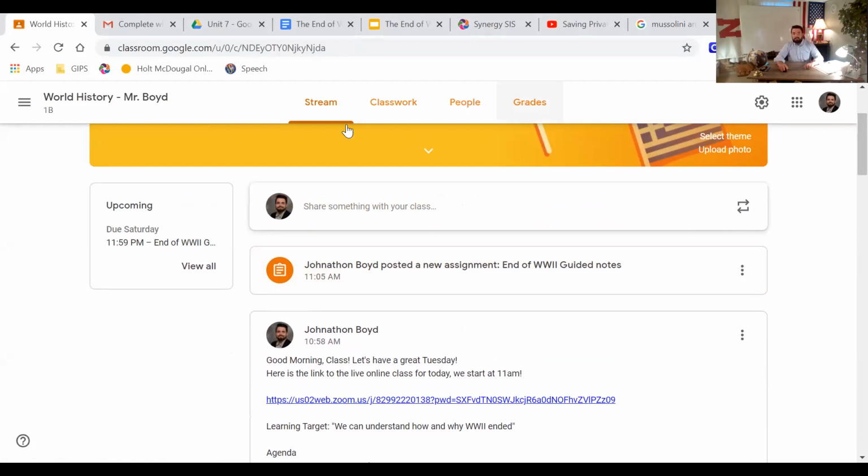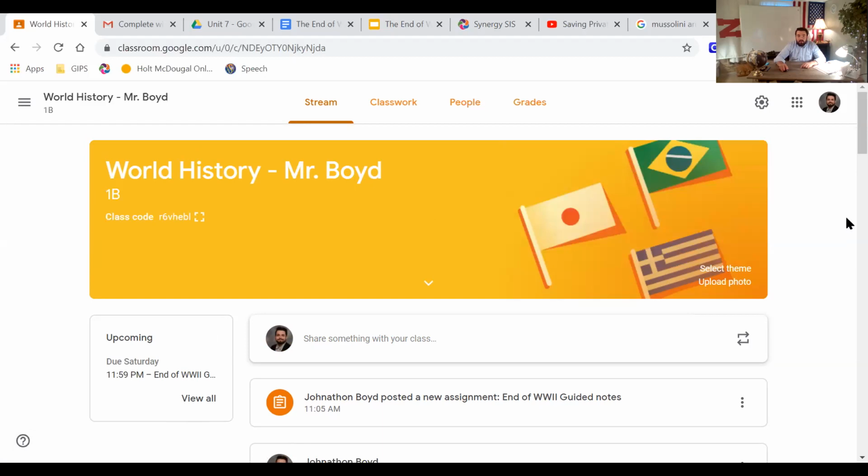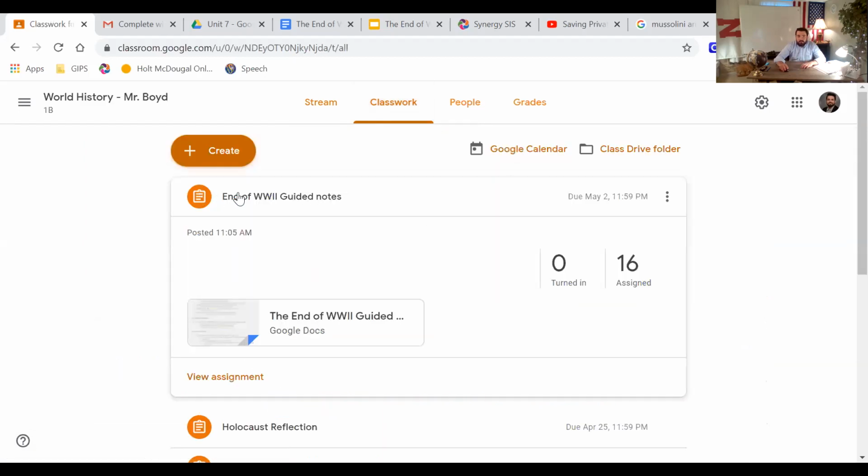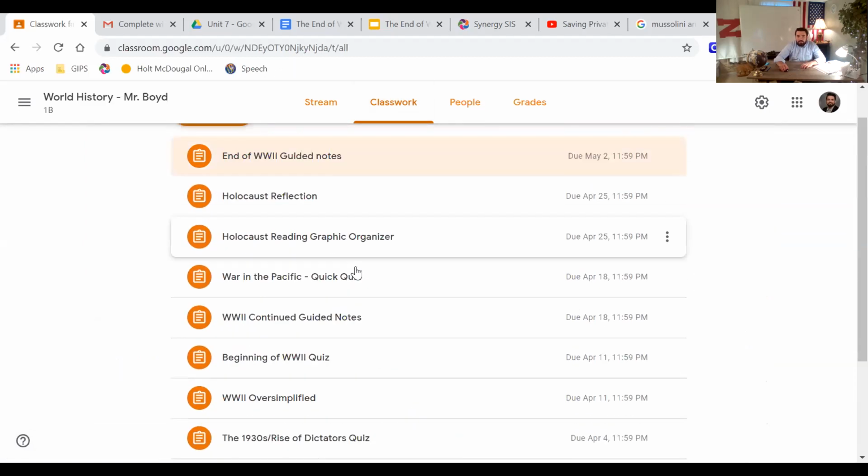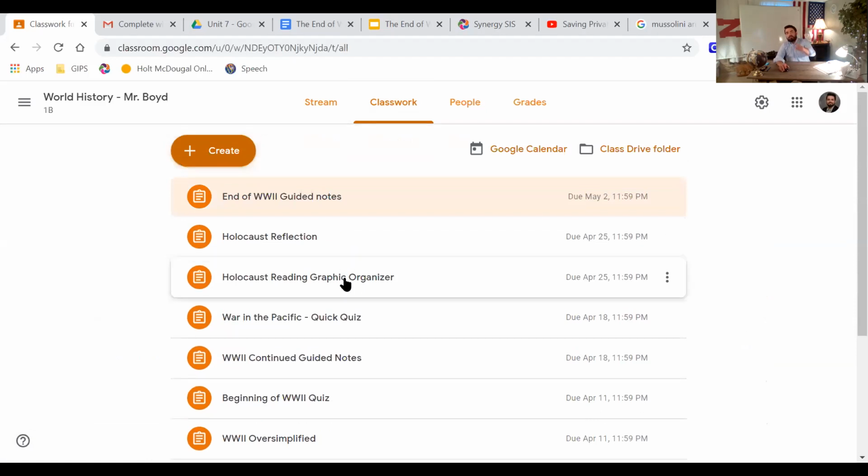Remember, we've got two tips. The first tip is to look over here in this upcoming box. That tells you the assignments that are coming up due, and in my class, things are always due on Saturday. So those are all the things that are due on Saturday. Make sure you have that done. You can also find everything in classwork, all of the work that we've done for this class, and you can check to see if you've turned it in right in this tab. So make sure to stay on top of that, follow through, and get that done. That's just another gentle reminder to make sure that we are staying responsible and getting everything done the way we need to.